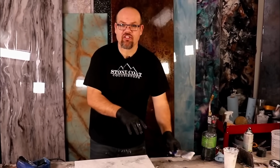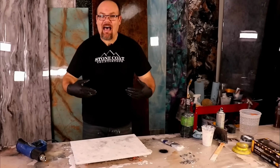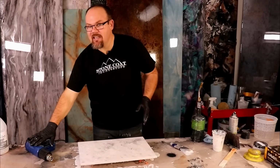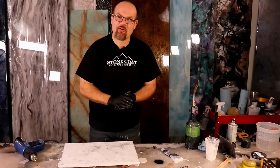Now that we've used a brush to chop in some of that black spray paint, we're going to tone it down and hide the fact that that was done using a brush. How do we do that? We use a heat gun or a torch to move the material on the surface and make it look realistic.